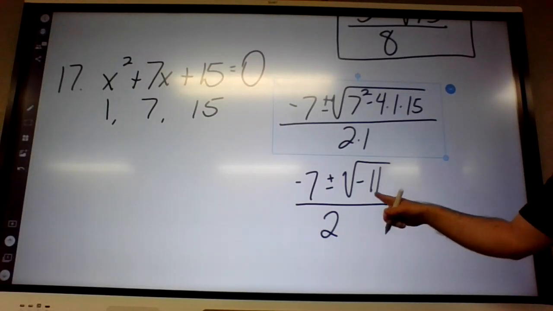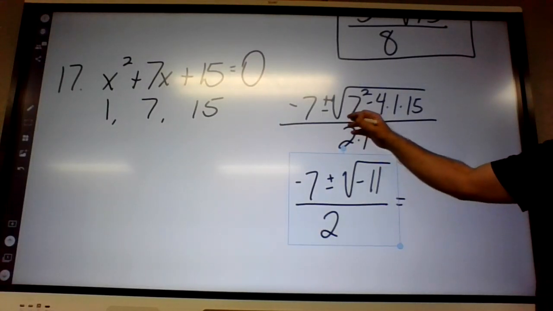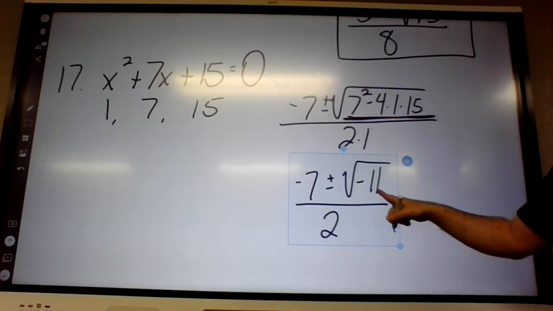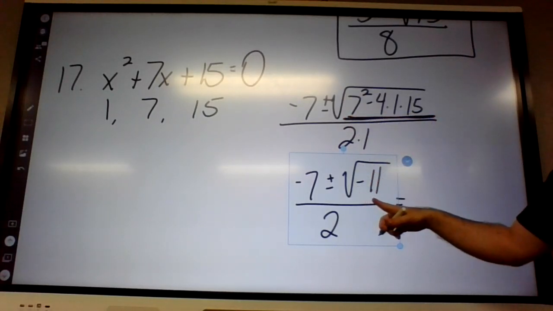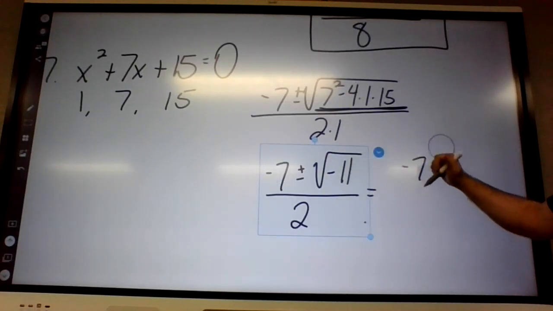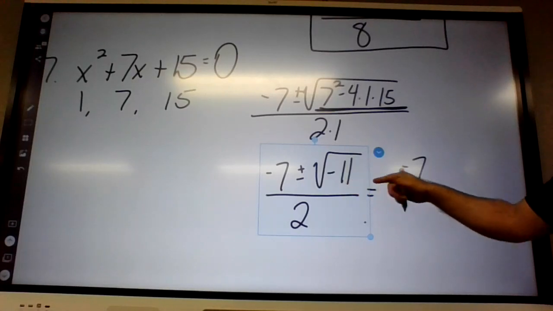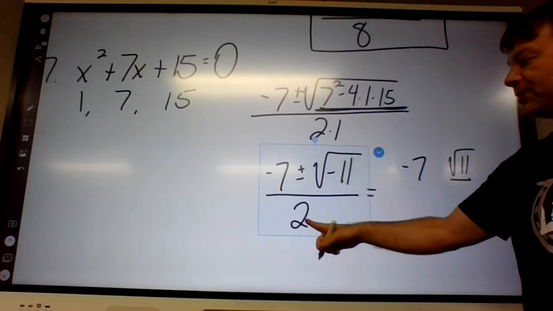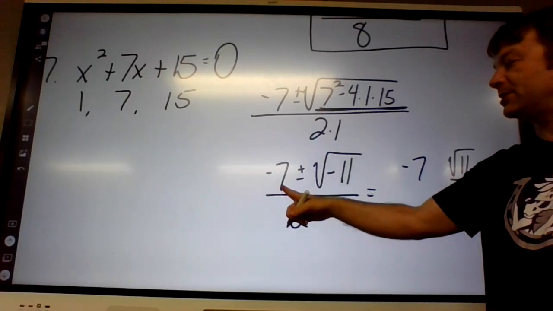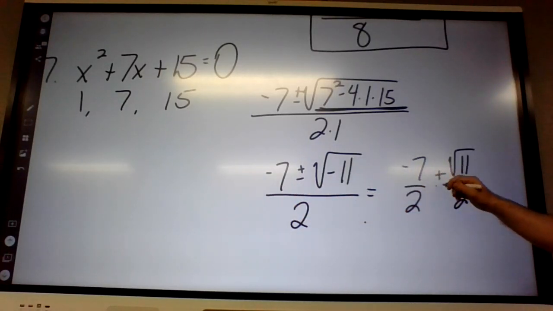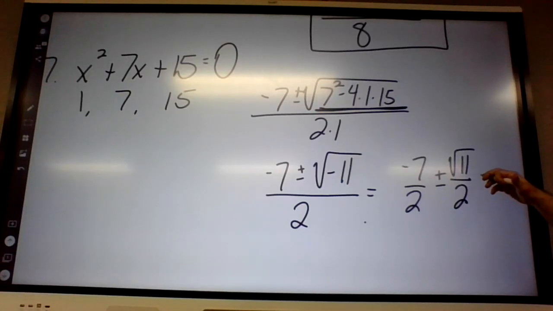Okay, if you don't have a white calculator, you can just type this in by itself without the square root. You'll get -11, and then you kind of have to fix it after that. We just gotta put an i. So, square root of negative 11, what did we do with that? Put the i. Remember also if it has an imaginary answer, we split it in two. So this is -7/2 and square root of 11/2. Plus or minus is in the middle. And we put the i on the fraction outside that fraction.